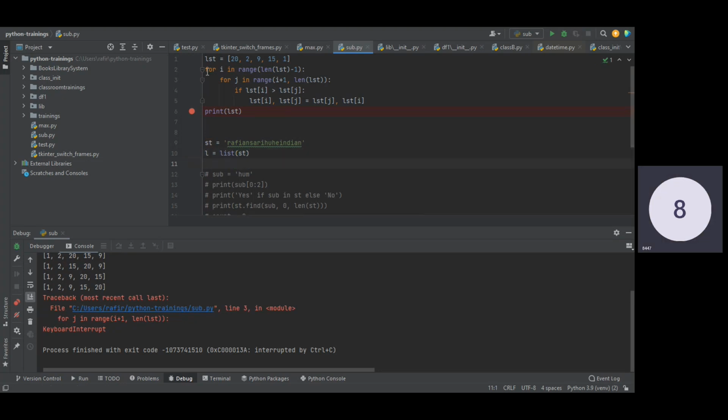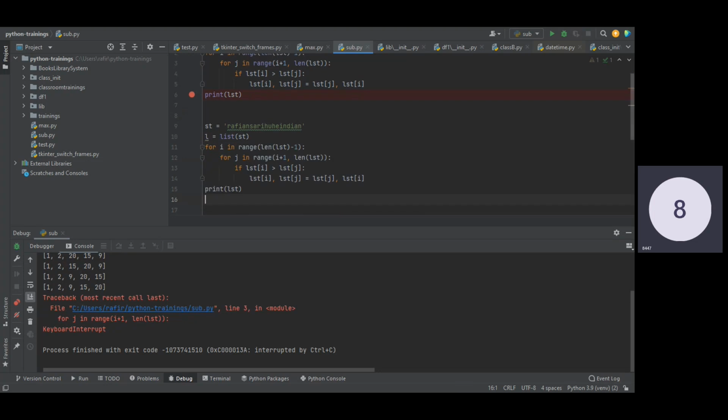After that I will take the entire same code, with L, L. So it is the entire same code. If I run it, you will see the list is sorted.